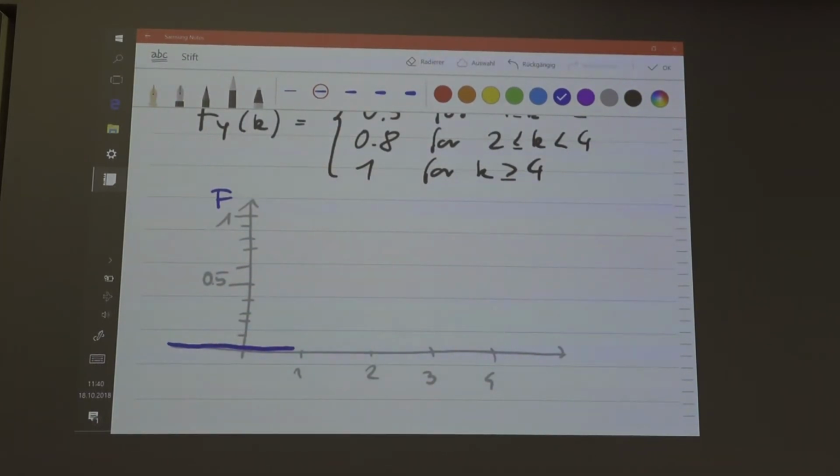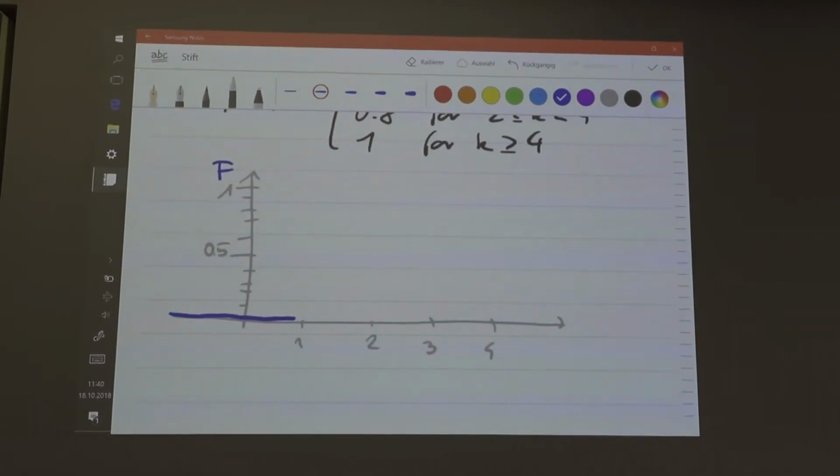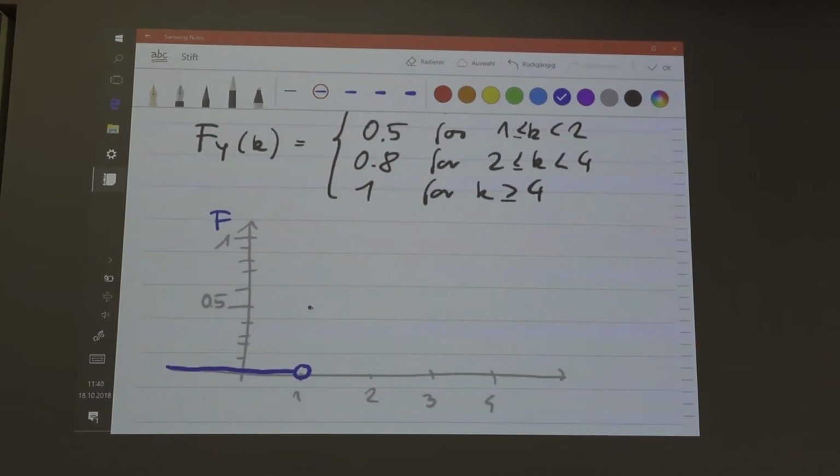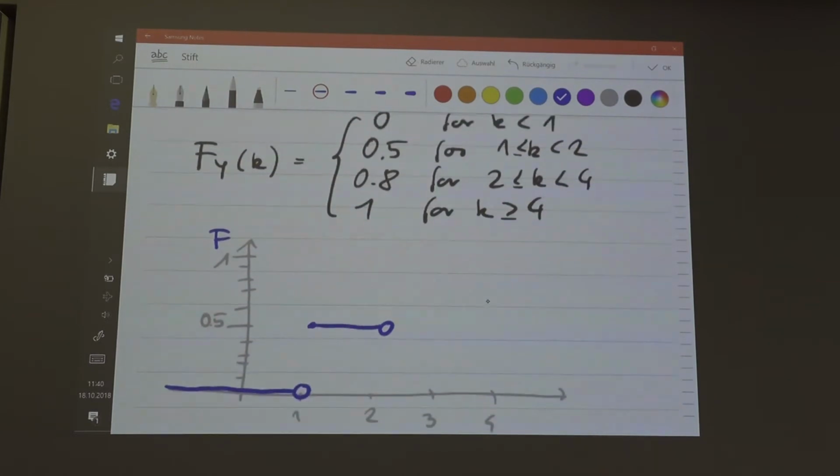It approaches 1, but it's not there, so you have to symbolize that by using this hole here. And 0.5 starts here and goes to 2, because if you put 1 into the function, then you get 0.5, so it's going to be here, and the hole is here, so the function is empty there.